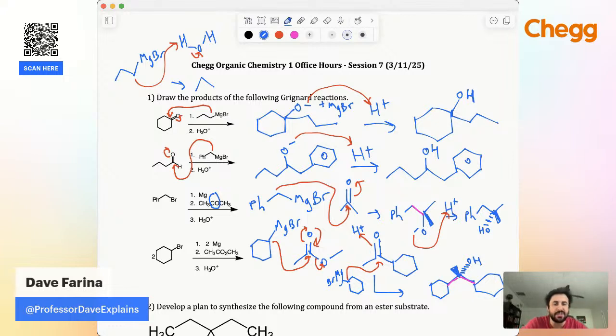How are you able to do stereochemistry without a chiral center? No, so there would be stereochemistry to speak of if you were producing a chiral center. If the Grignard reagent is attacking a substrate such that the resulting alcohol is chiral, then you have to talk about a potential racemic mixture. So that's it.